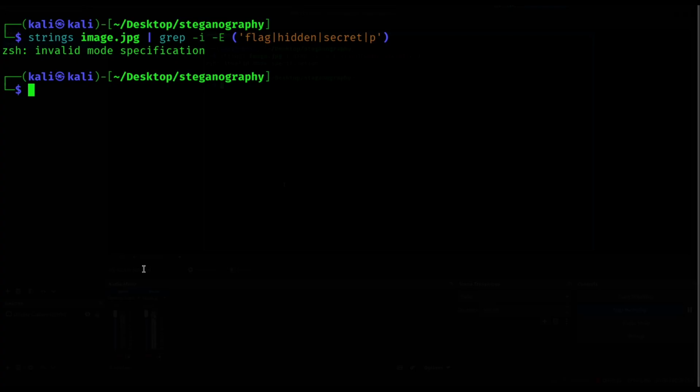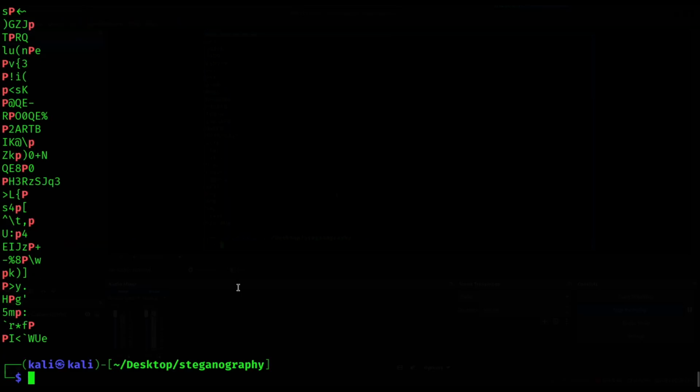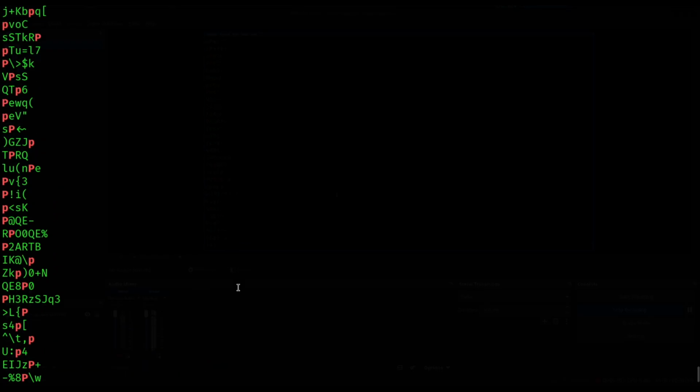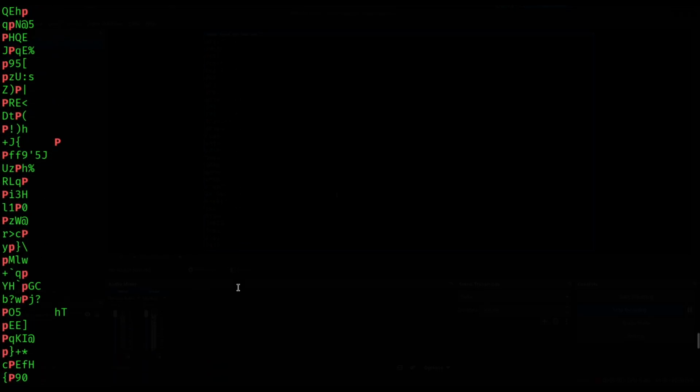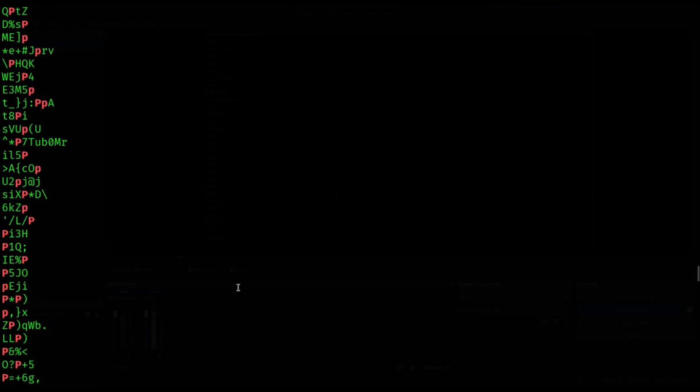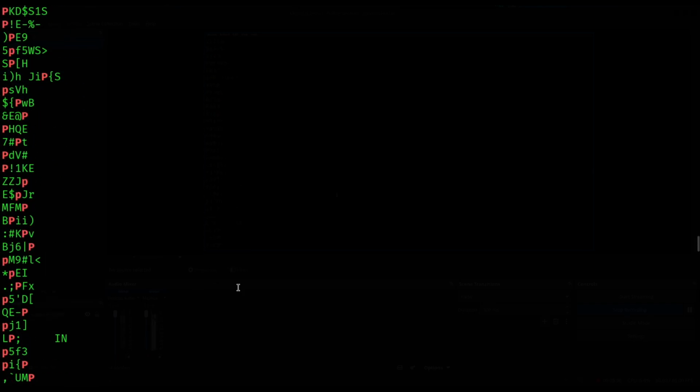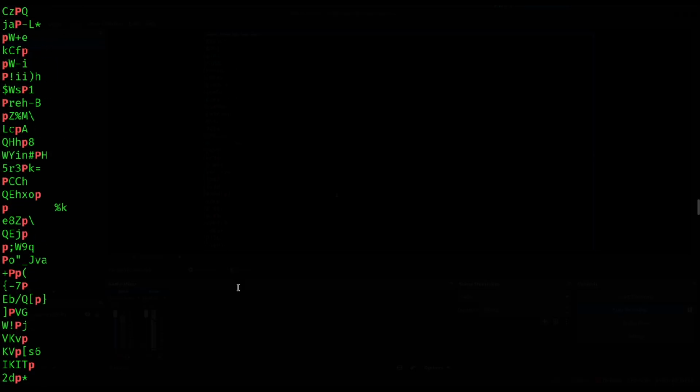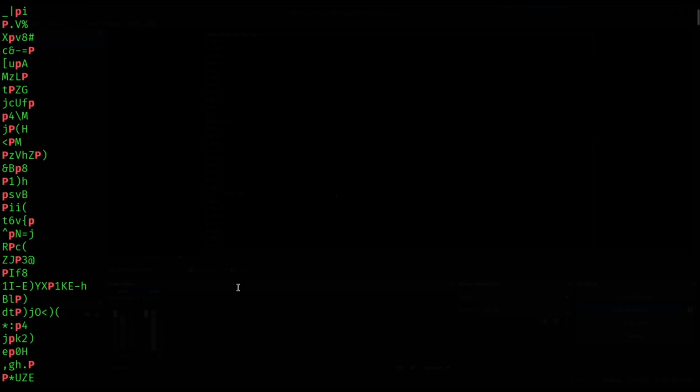It searched and found that nothing as such is there. If I give the command correctly, since the parentheses were in the wrong manner, and if we see here, this is binary data. You can see the red one is the alphabet p, because I have given p as the thing to search for, and it has listed everything, the binary values. So the image and all are nothing but binary values encoded.